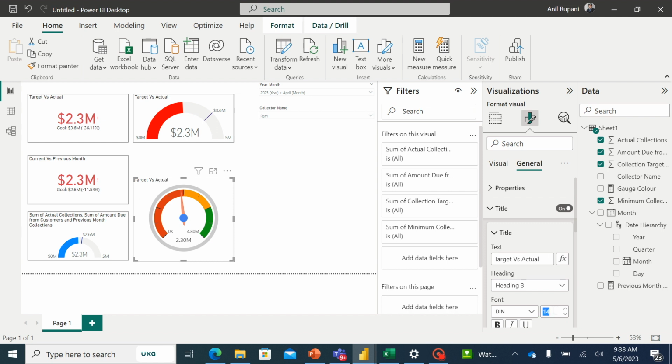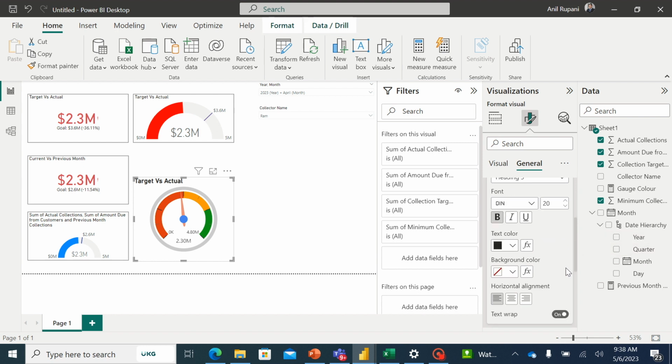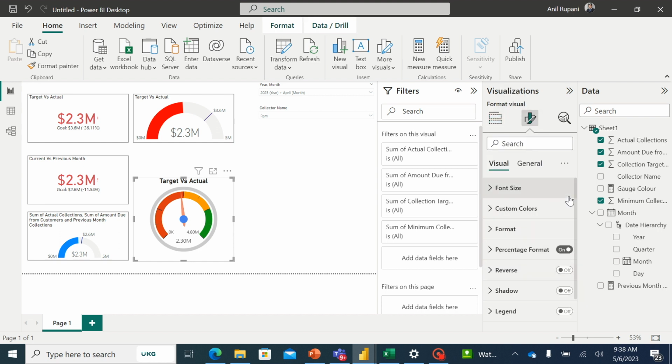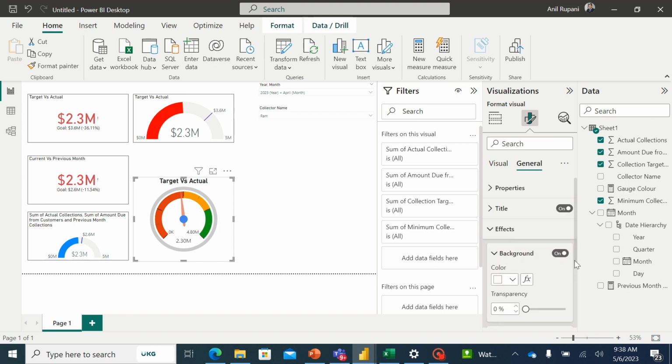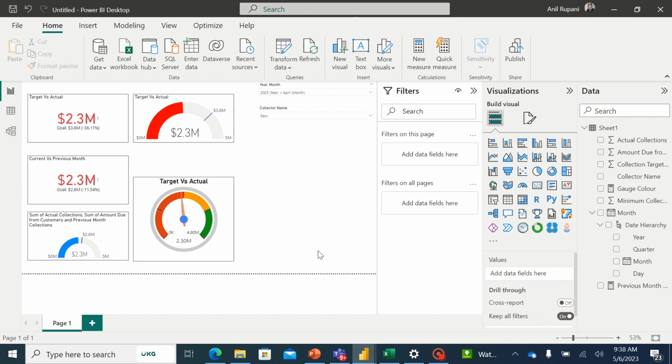I can increase the size, let's say to 20, and make it bold. If you want, you can change the text color, and you can align this title to the center. And we can add borders as well. To add borders, you have to go to general effects, and then turn on the visual borders. So this is the dial gauge visual chart.